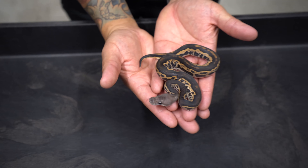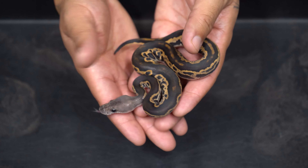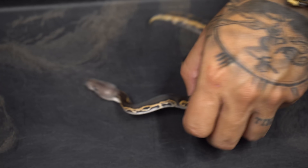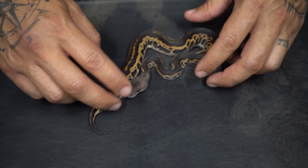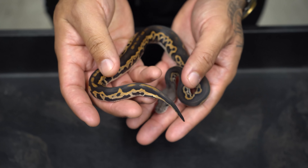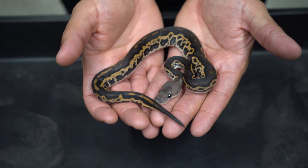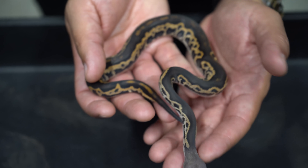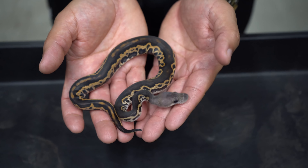Number 6 just shed a few days ago and hasn't even gotten to his own bin yet. Look how beautiful that is — his head stands out so much. Right here we have a Black Pastel Blackhead Leopard Clown, 100 het Hypo, 50 het Desert Ghost. Could you imagine if this thing proves out Desert Ghost, how much of a powerhouse this will be? Can't wait to plug this guy in late 2022 — that's going to be off the chains.